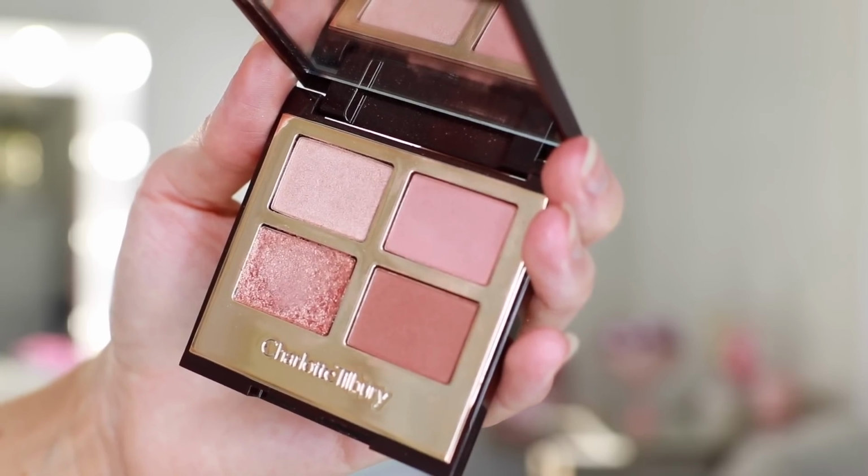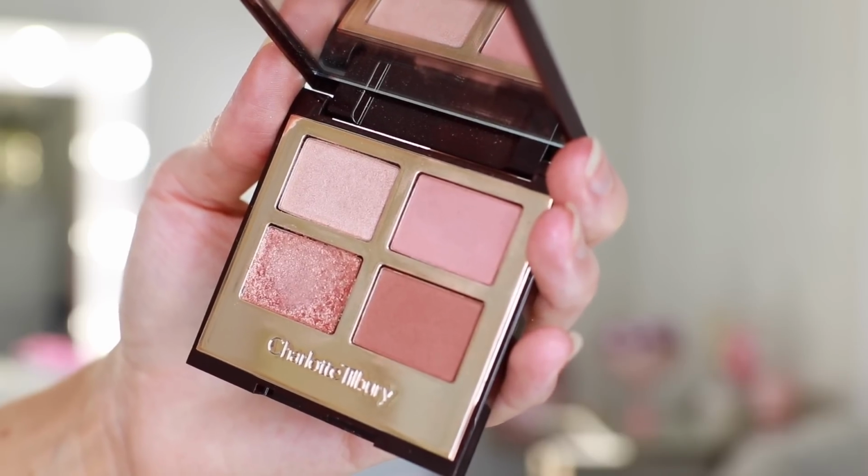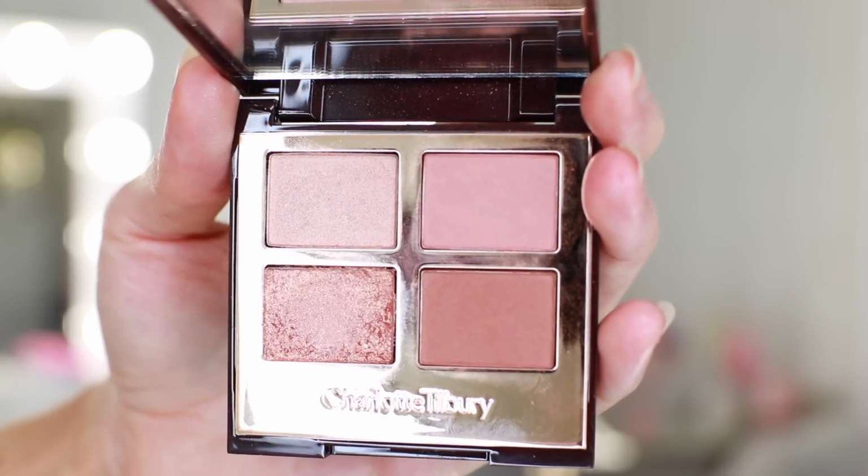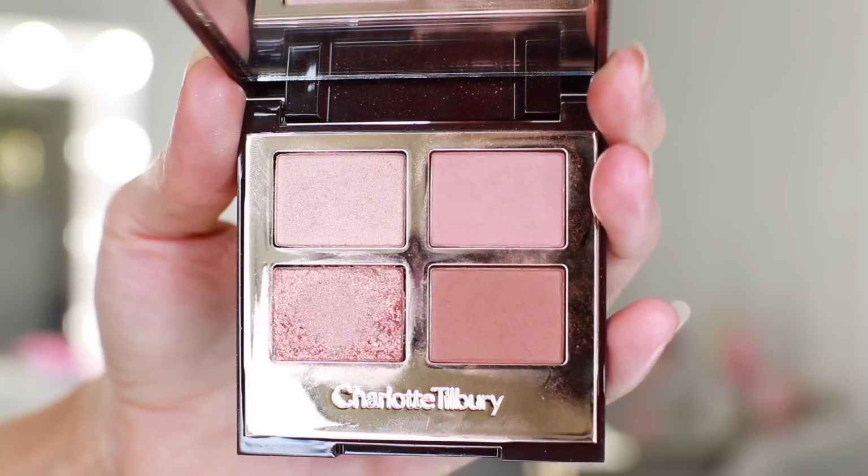This one is all copper. This one you have the brown, but then you also have this pink. Kind of have this rose gold, and then you have the cream. At first I wasn't convinced there was that big of a difference between these two eyeshadows, but when you actually apply them to the lid, you can see that there is a huge difference. I also think it's underwhelming to swatch. I remember the first time I swatched this, I was like, this palette is so basic, but it's beautiful.